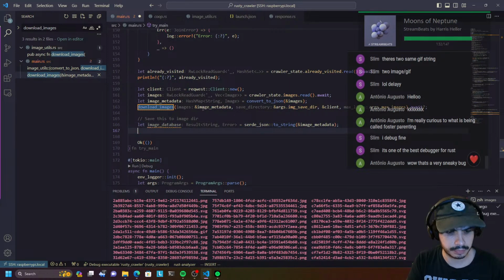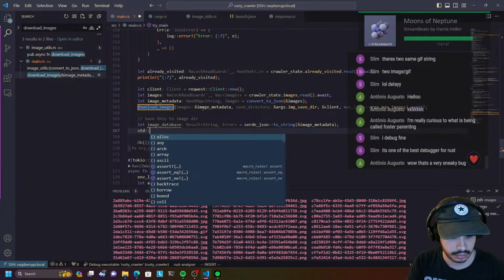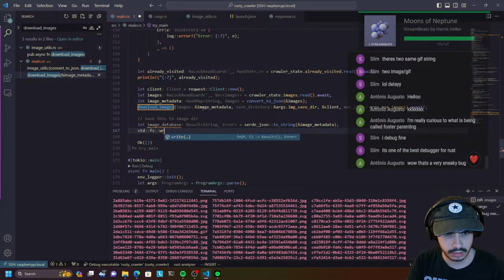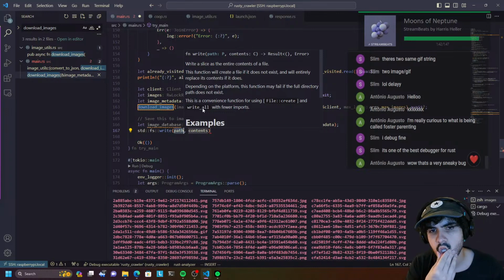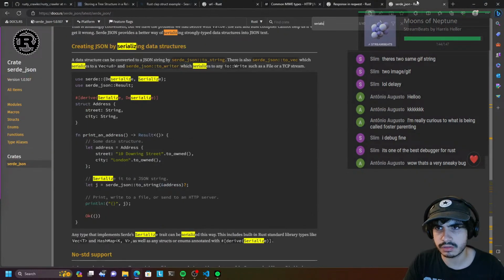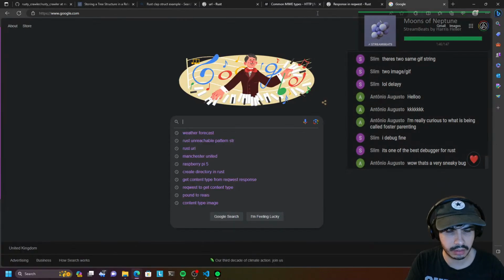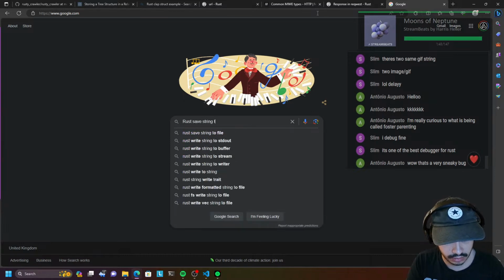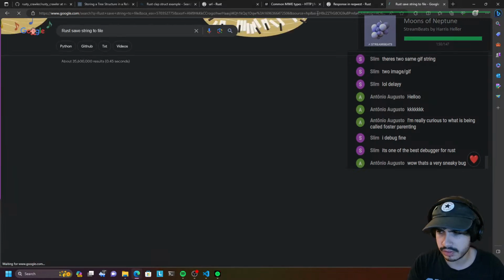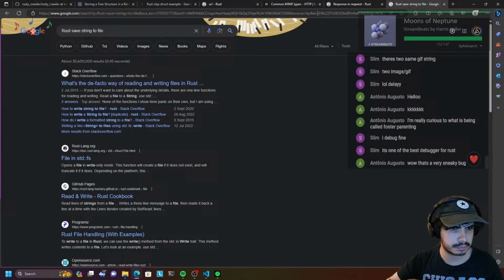Okay, so std file system. What is the best way to save it to a file? What's the easiest way to save strings to a file in Rust? I don't really care about performance right now, so Rust save string to file. There is a write all function somewhere.